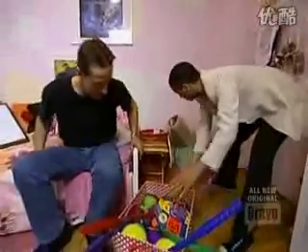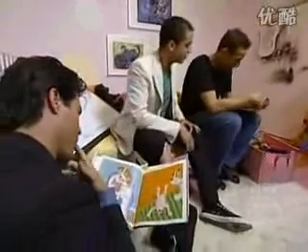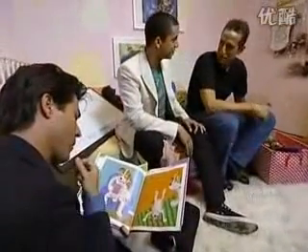Hey guys, come on in here. Welcome to the pink room. Do you know what you have to do tonight? Your friends are going to be coming to meet you at the park. I wanted to make sure that you had a way to thank them. So Petco and Leashes and Lovers gave you guys some toys. You have some toys from Petco and Leashes and Lovers, and they're going to be there to help you out tonight.